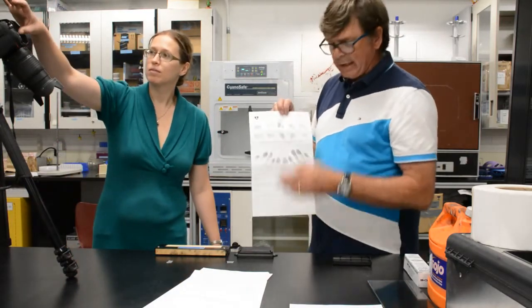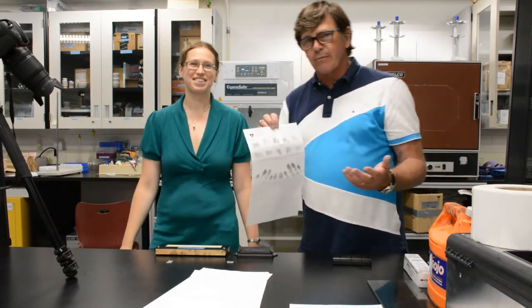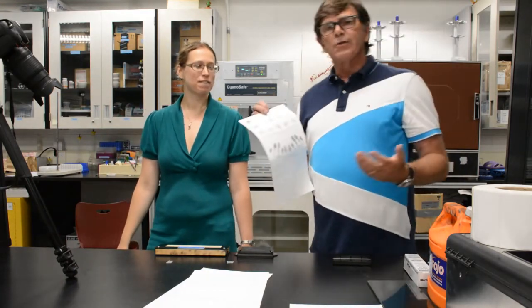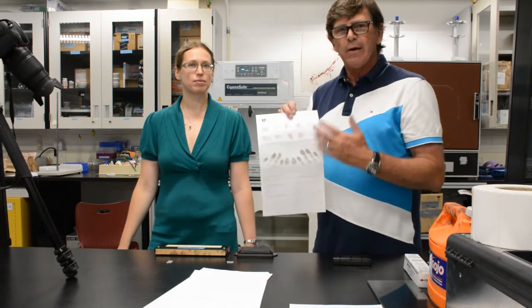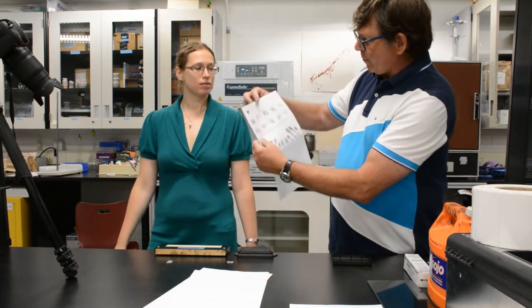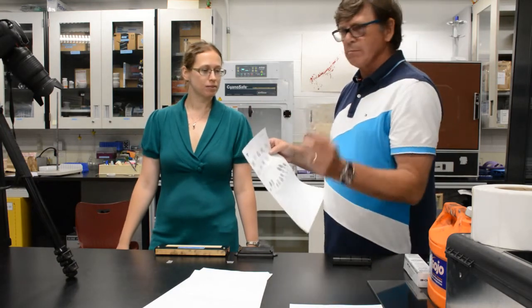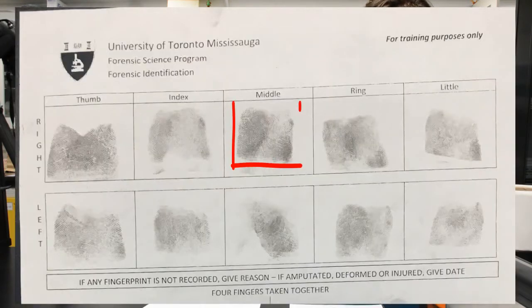So one thing I should point out is that it doesn't matter how many times you do this, and I've done literally thousands of these in the past, they never turn out perfect. Very few occasions do you actually have an entire set of fingerprints that are perfect. Ideally, what we are looking for with this is the fingerprint should appear in a complete square because you're rolling from nail bed to nail bed.